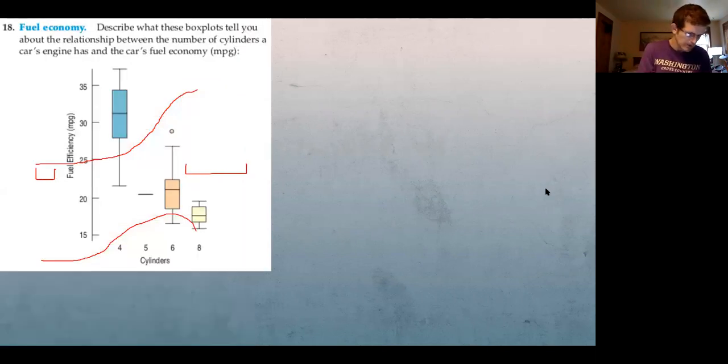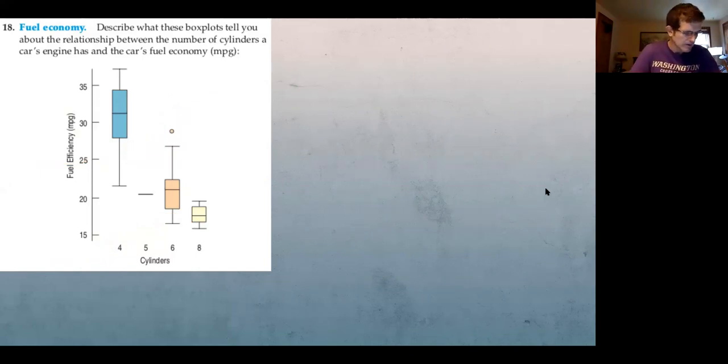Okay, then the last one here. We got 4 box plots, and if it only looks like 3, this one right here is a box plot. We either have one vehicle with 5 cylinders, which I didn't even know existed, or we have multiple vehicles that all have the same fuel efficiency. If I gave you a data set that was just 5 over and over and over again, here's the box plot for it. There's 5, there's a box plot. So that is a box plot, but we can almost not consider it right now. Let's just compare the 4, 6, and 8.